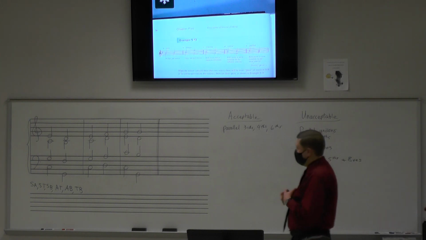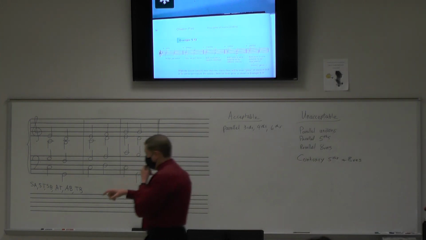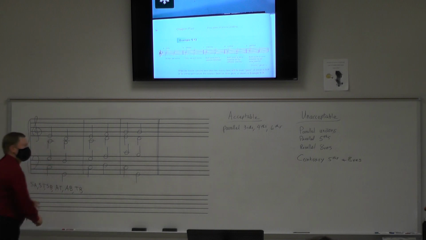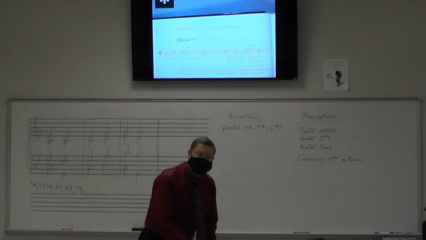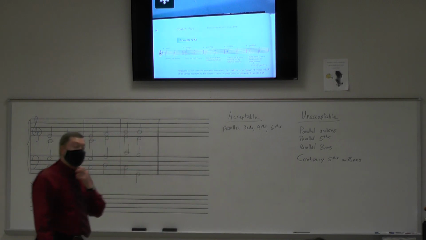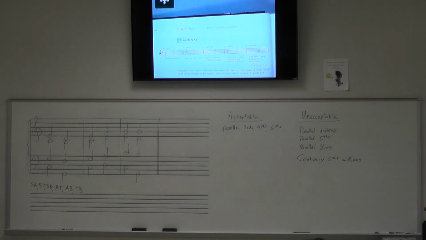Okay? Now, let me go to this first measure on the board here, and let's just at least practice identifying or labeling the types of motion between various pairs of voices. And then after that, I'll get into specifics about the do's and don'ts of parallel motion. Okay? So let's take a look at these different pairs of voices in this first measure only. The soprano and the alto. See, they start here and they go to here. What type of motion is that?